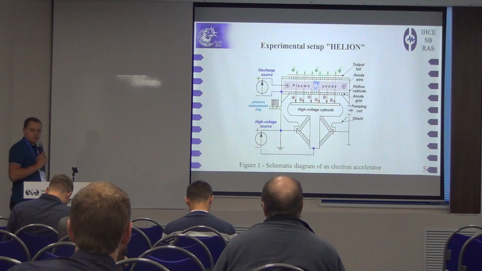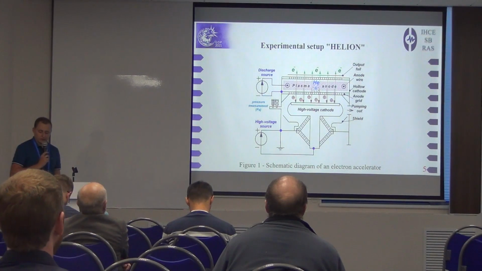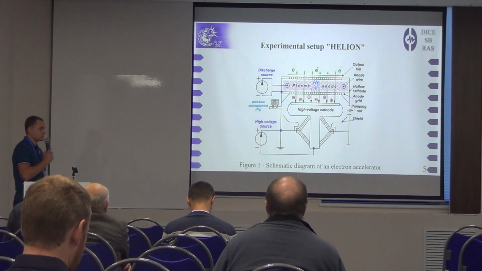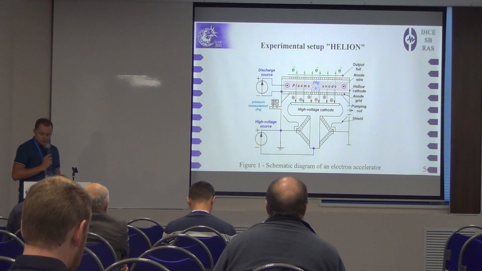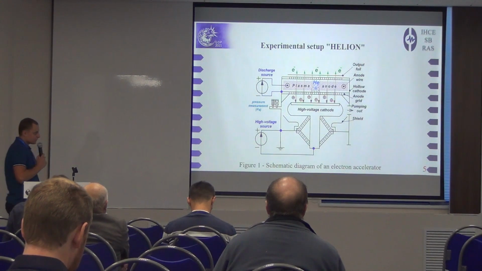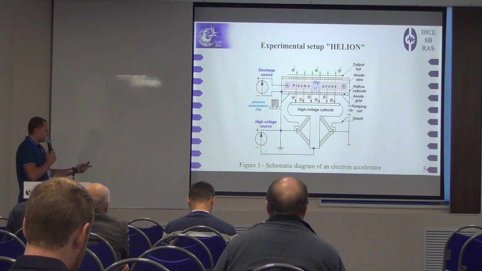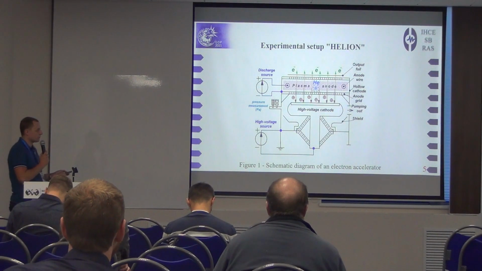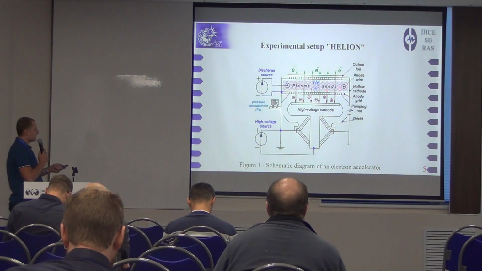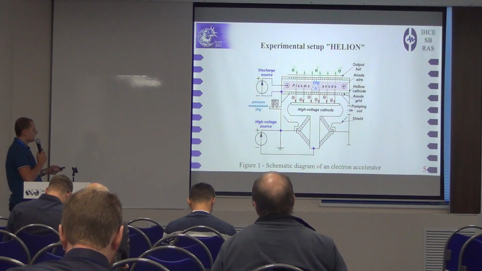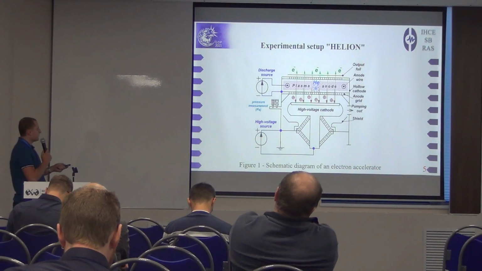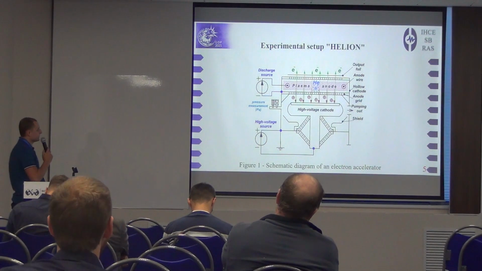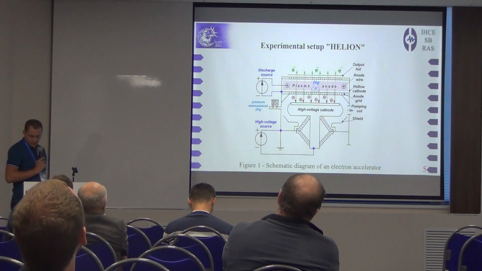The object of research is a Y-aperture electron accelerator based on a non-self-sustaining high-voltage glow discharge. The design of the accelerator in figure 1 includes two main areas. The area of auxiliary discharge to create the anode plasma, and the area of combustion of the main non-self-sustaining high-voltage glow discharge.